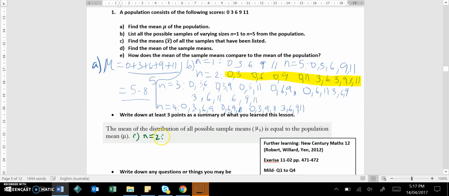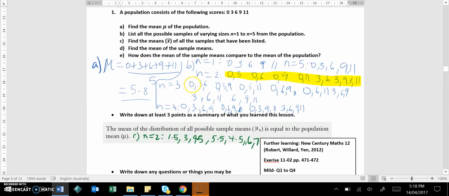So I'm going to write down for n is 2, I have to do 0 plus 3 and halve it, so that's 1.5. Then half of 6, then half of 9, so I'm finding the average of those two numbers. That's 4.5. Then half of 11, so 5.5. Then half of 9 again, so 4.5. It's okay to write it down twice. Then 6, because 3 and 9 is 12, and 12 divided by 2 is 6. Then 14 divided by 2, which is 7. Okay, so those are the sample means of that one.